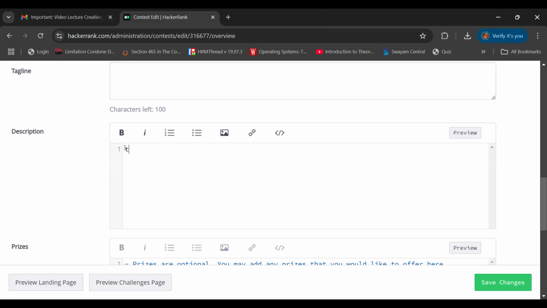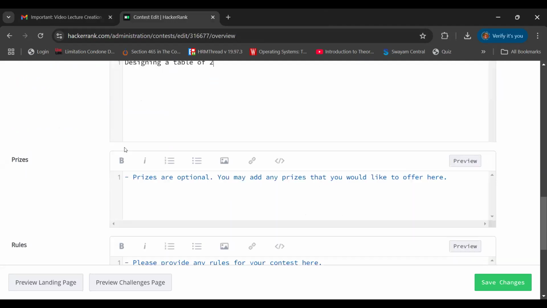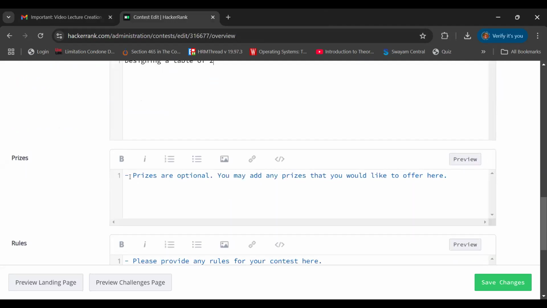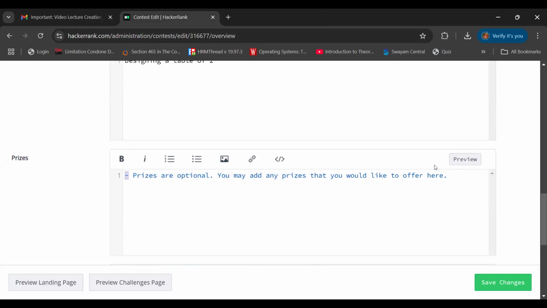So we are just going to say we are designing a table of two. That is what we are going to do right now. Any prizes, if you want to keep, you can keep it. Otherwise, you can simply remove the statement, not required, no prize. Then this hyphen is used to write comments.